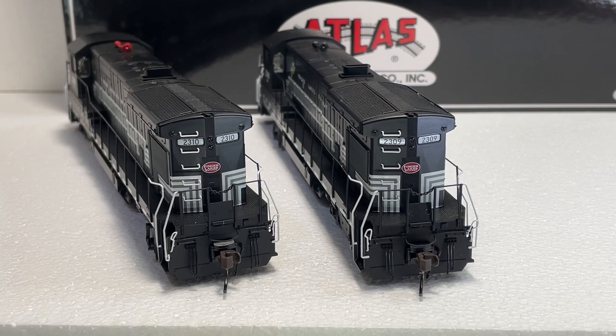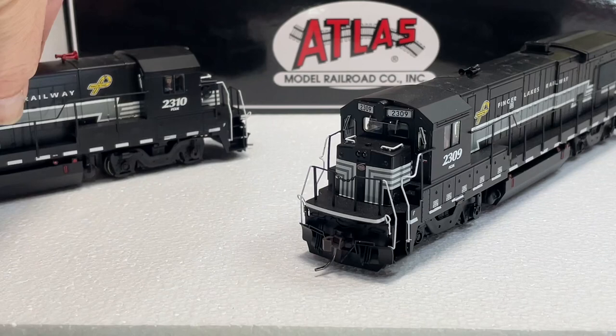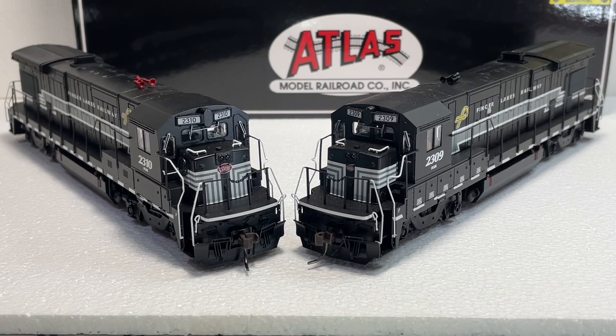I don't know how much different they are in real life. Like I said, I haven't spent a lot of time around these locomotives. But they're beautifully done. Atlas, I don't think, is really known for doing a ton of different details, but it's nice that they did do the differences on these engines. So let's put her on the track. Oh, by the way, they do both sound the same as far as engine sound, bell sound, horn. But let's put them on the track and hear how they sound.